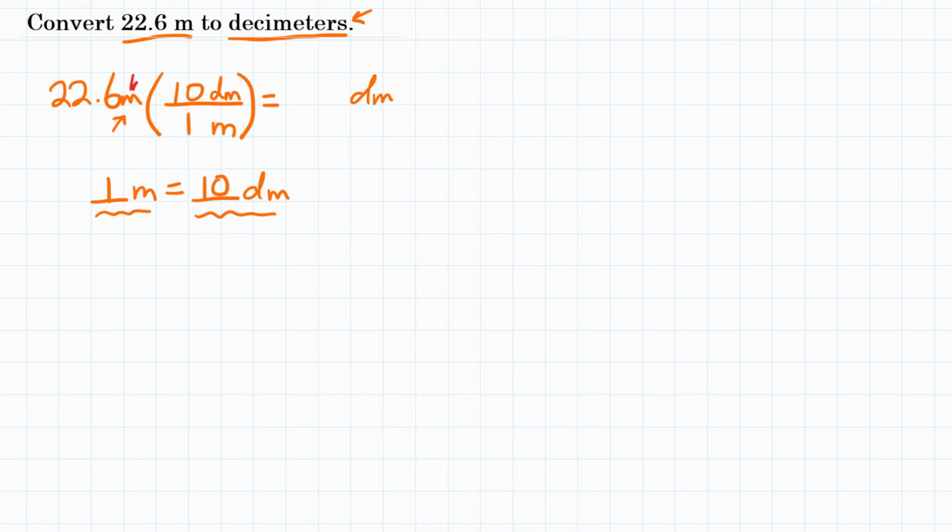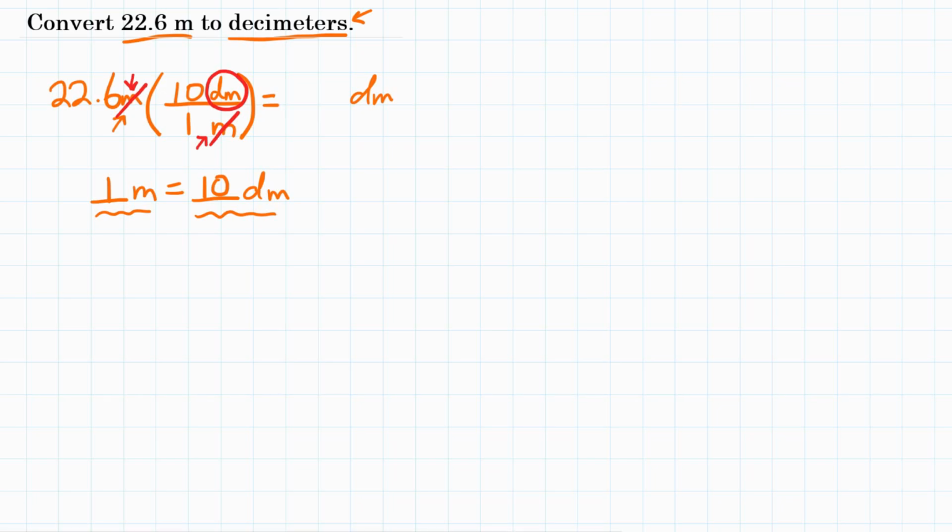Okay, so let's look at the units one more time. Again, we're starting with meters, and we're about to multiply by a fraction, where meters is on the bottom. Meters divided by meters will essentially mean that it cancels out, because anything divided by itself just goes to 1 or it cancels. So meters and meters will cancel, and my only unit I have left is decimeters right here. So again, my units are perfect.